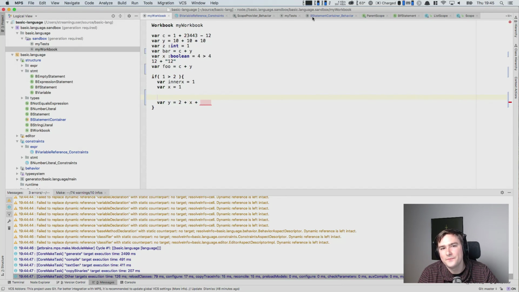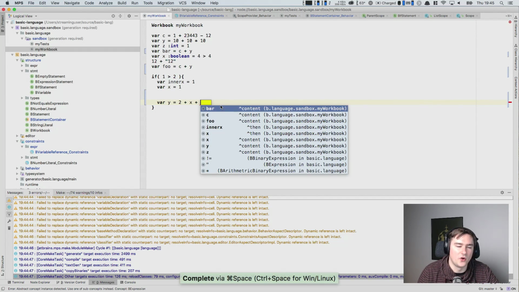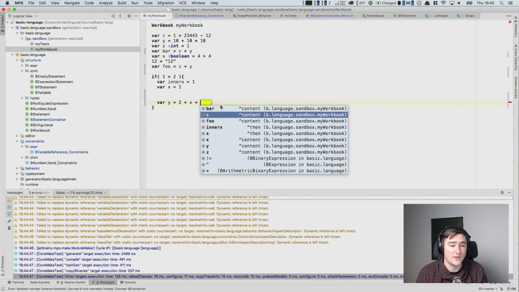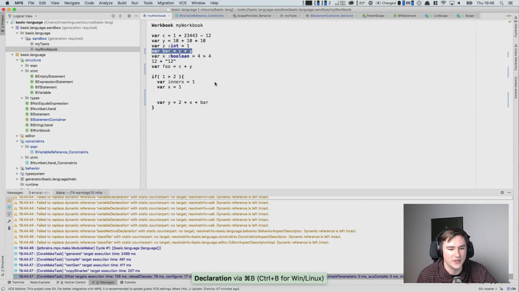Because I forgot something. I only told MPS in the case where the AST is constructed to a reasonable degree, we want to include the parent scope. But here in the implementation that we use on the empty lines, I didn't do that yet. So it only works in the case where we are already in a variable declaration at the moment. But here you can see that it's now including the outer elements here, C, Y, bar, etc. So bar is here, we can reference that. And if we follow the reference by control B, we go up to the variable declaration B in the outer scope.